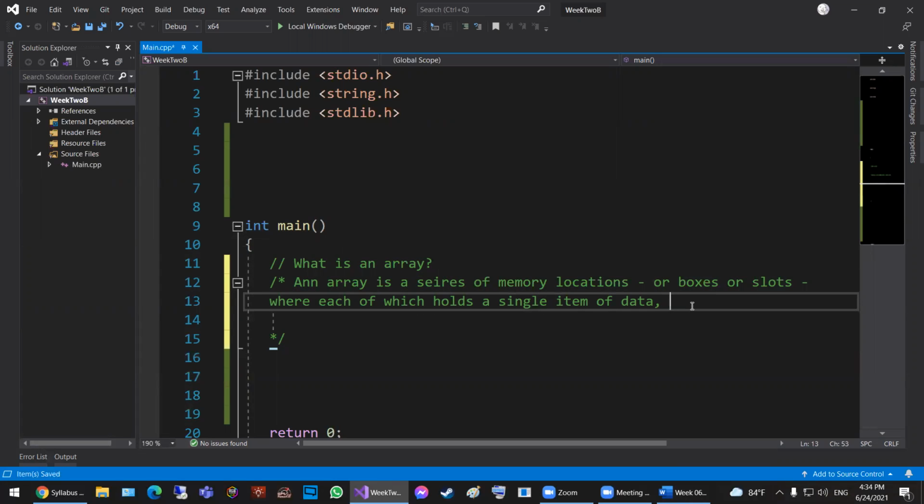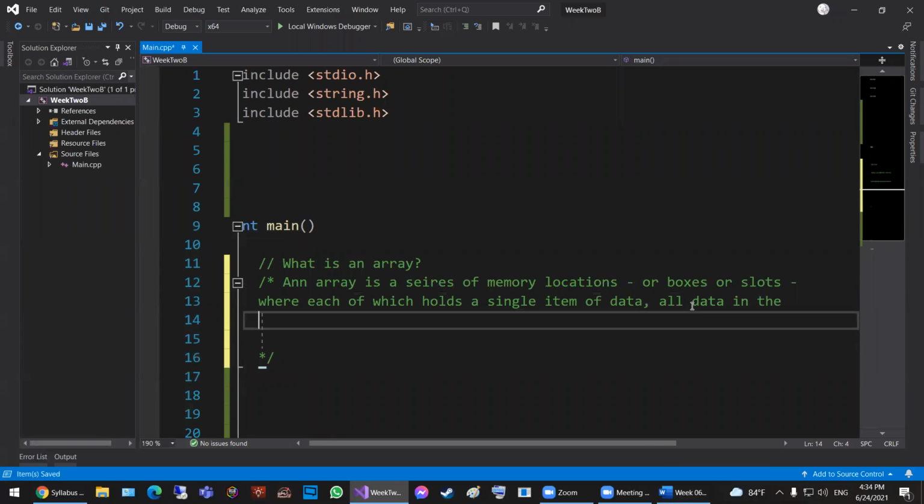However, all data in the array must be of the same data type. You can't have a container of different types. For example, you either have an array of integers or an array of characters or an array of doubles.